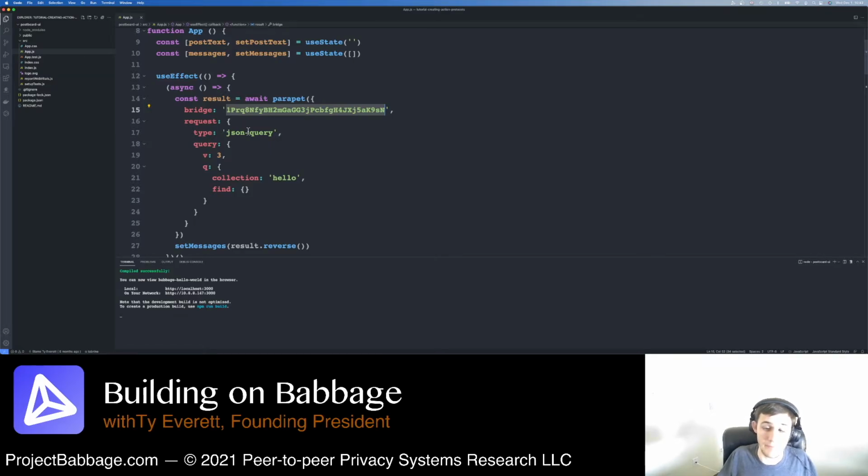So my Bridgeport node runs on a certain website on the internet called bridgeport.babbage.systems. But if some other Bridgeport bridge comes up and hosts the same bridge, claims to host the same bridge ID, and if you trust them, you can make a query against their bridge and my bridge. Their version and my version, both.